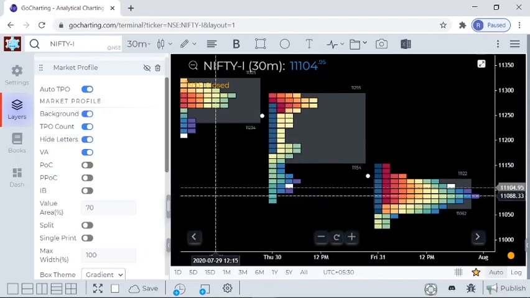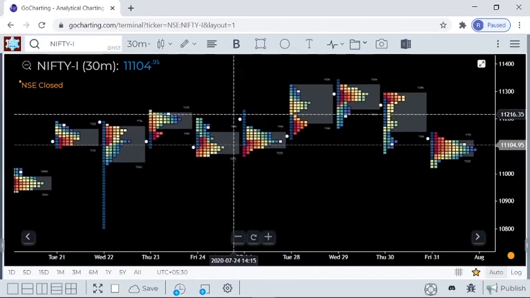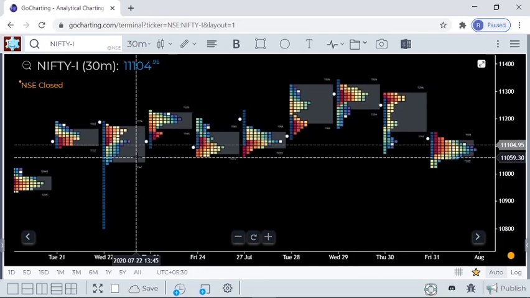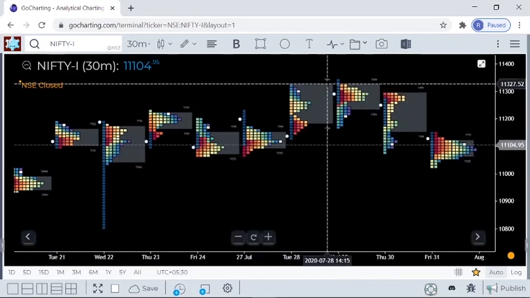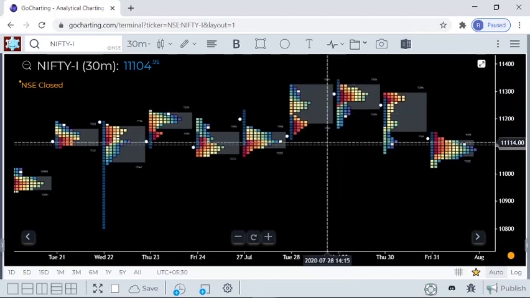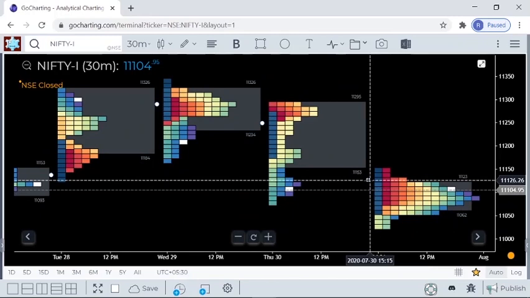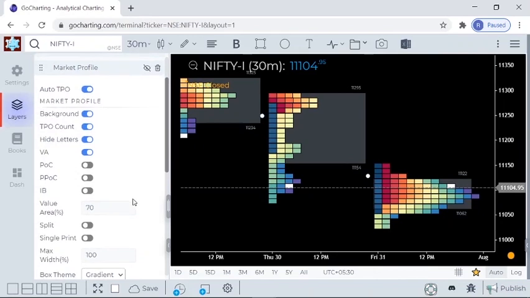Similarly, for every structure that we had for the past few days, we can see where the maximum business, that is 68% or 70%, whatever you may define it, and we'll discuss it later, occurred. It's just called value area. The top part of this value area is called value area high, and the bottom part is called value area low. This dot, what you see, is the open. We'll discuss this as we go into the settings further on.